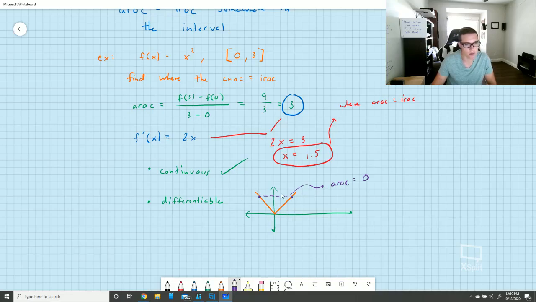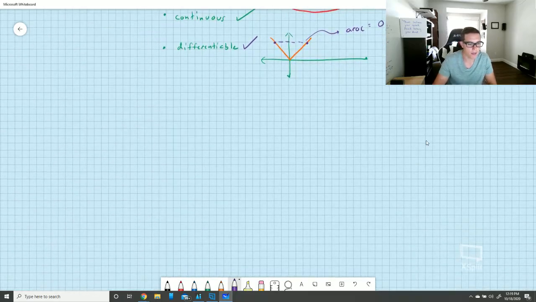So we've broken the mean value theorem, because the mean value theorem says there has to be somewhere where if I take the average rate of change over an interval, the derivative has to equal that. But this breaks it. So in other words, the function has to be differentiable in order for the mean value theorem to apply. So a function has to be continuous, has to be differentiable for the mean value theorem to apply. Both are conditions. Okay, and then the last theorem is the one that comes up the least, but it'll be useful for problems we do second semester a lot more.